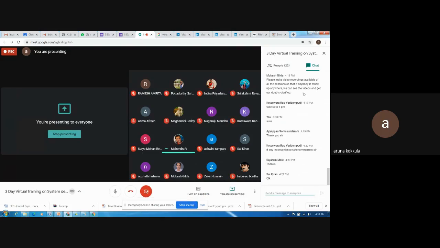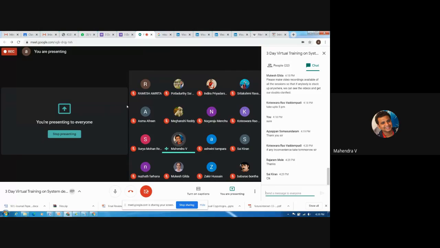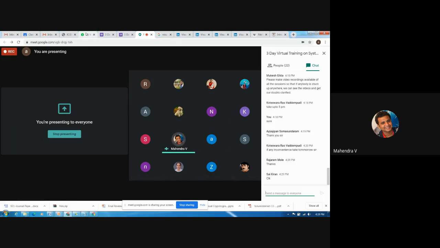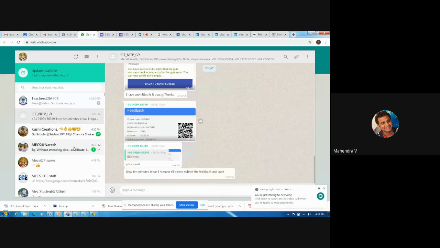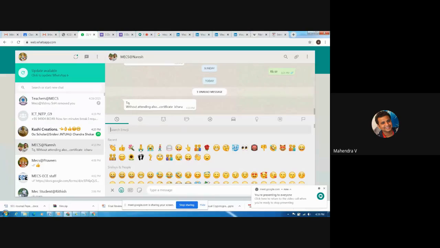Just in the group we can post to complete all the 15 tasks by tomorrow. If they have any queries, let them post, and tomorrow we will take one more session if they require. By that time you can simulate all the 15 tasks, and then tomorrow you can project it, because I cannot project from my laptop. My laptop is a little slow. You can simulate all the 15 tasks, and tomorrow we can have the discussion on those tasks. You can project from your computer, and I will explain from here. Okay. Yes, sir. Thank you.